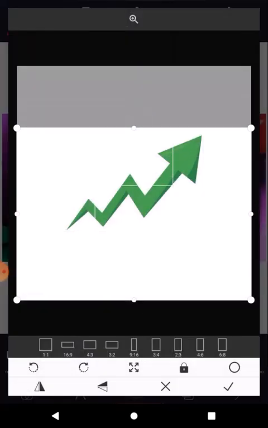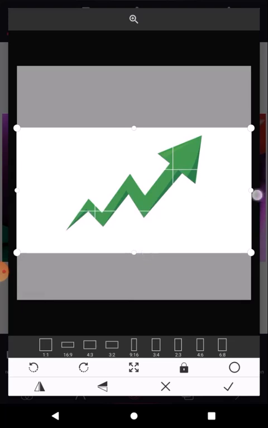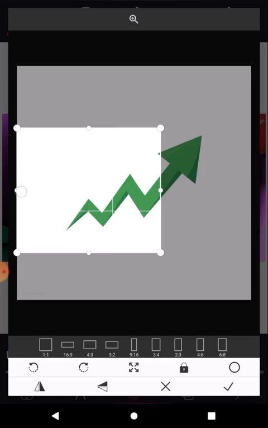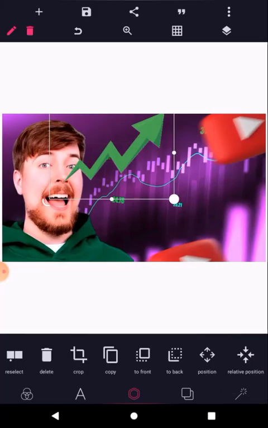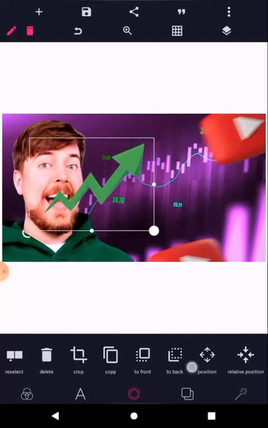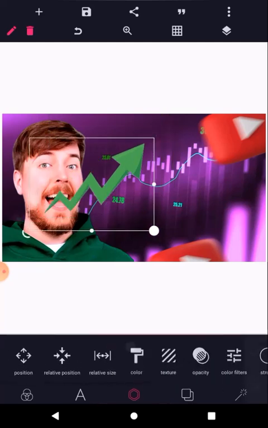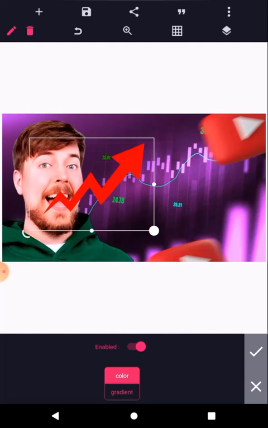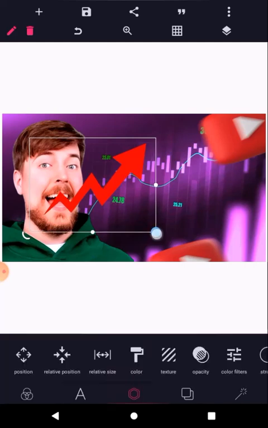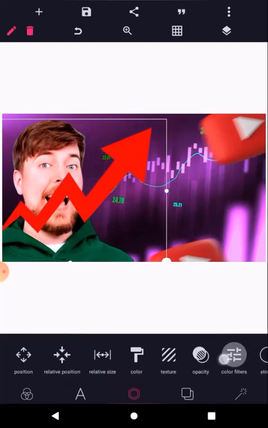So just crop it down so that you don't mistakenly touch it unnecessarily. Crop it. Don't worry, the background is removed already. Just hit OK. So I have to increase it a bit. All right. But before that, let's change the color to green. I think green, and then we'll change the color to green.